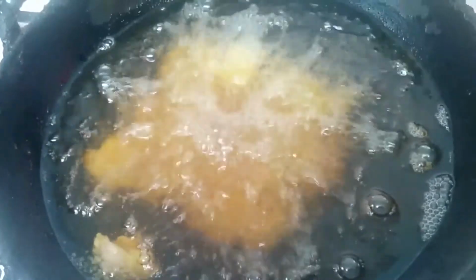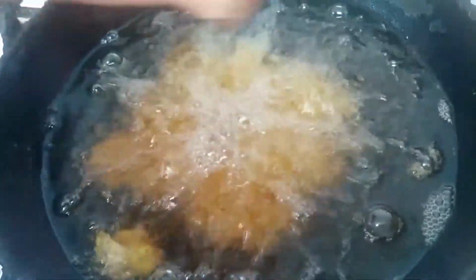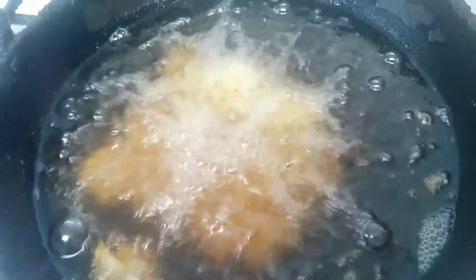Kids, if you're cooking, adult supervision is advised. We're just going to cook it for about 4 to 5 minutes until it's cooked, golden brown in colour, and cooked inside.